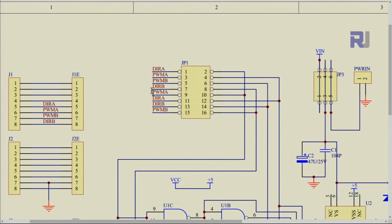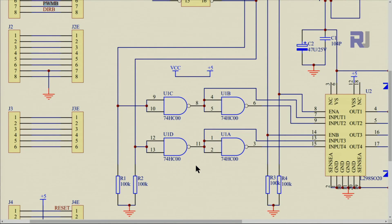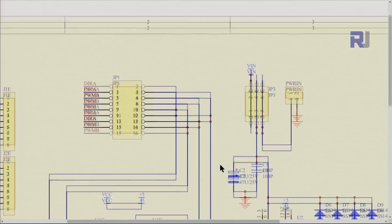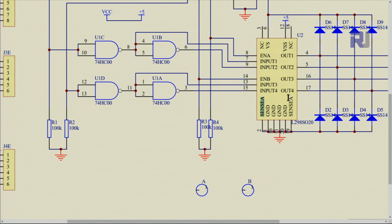Looking at the jumper on the schematic, it is labeled PWM and PLL — but again, absolutely nothing changes; they are the same thing. We have only pulse width modulation for channel A, pulse width modulation for channel B, and direction pins. There is no PLL chip or hardware. Unlike the official Arduino motor shield, which utilizes the current sensing feature and allows you to take action based on motor current, this DF Robot shield does not use that feature. I have a separate video on that — the link will be provided.